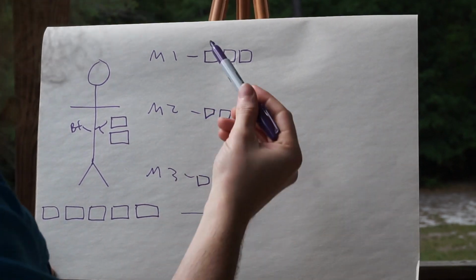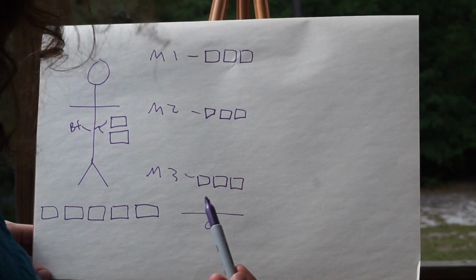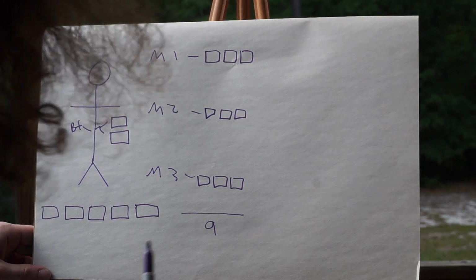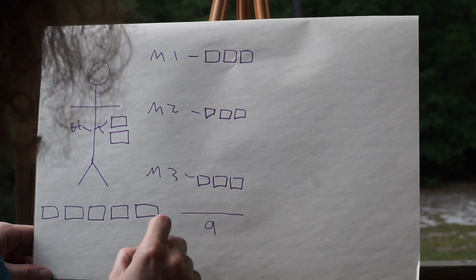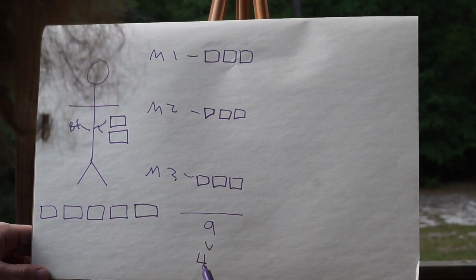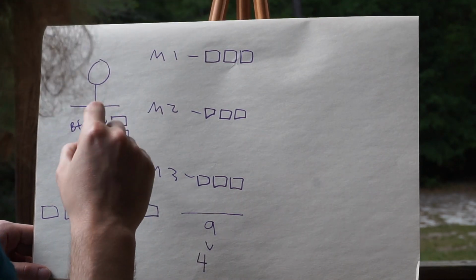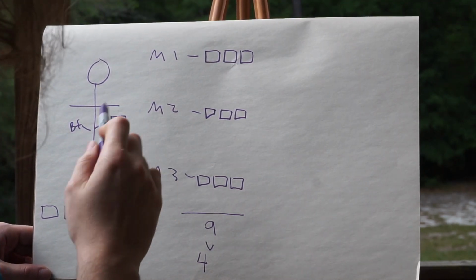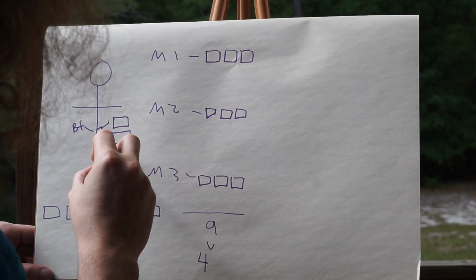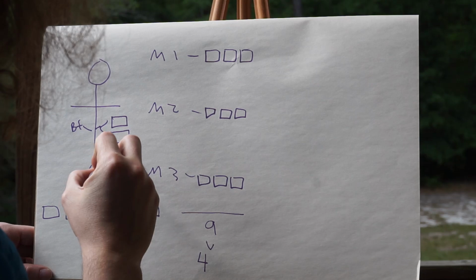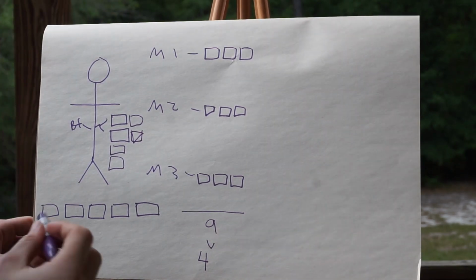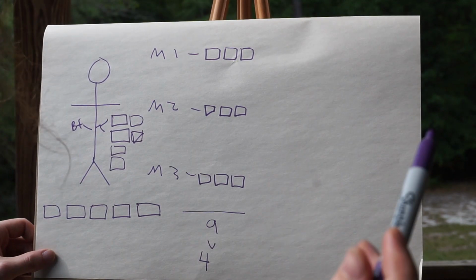So at the end of this day, eating 3 energy units each meal, you come out with 9. Your body only burns 5 a day. So what is that? You're left over with 4 energy units. And what are those energy units going to do? They're going to come right up here and store on your body fat. So then you would have 6 energy units of body fat. Okay, 4, 5, 6. Now you have 6. That's how you gain weight.